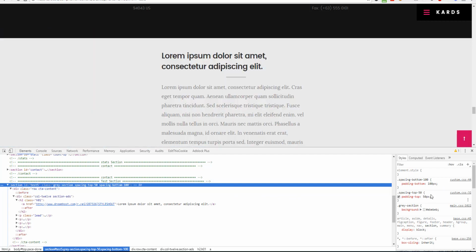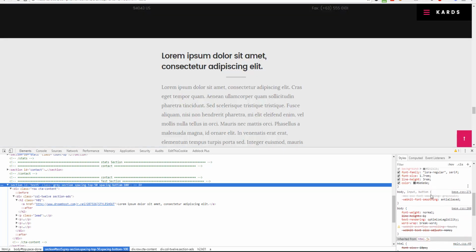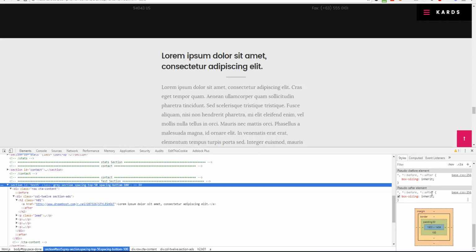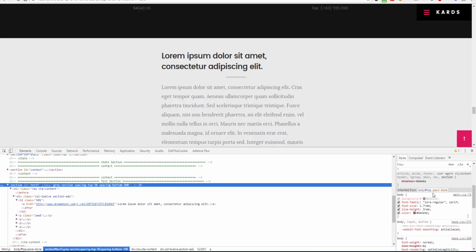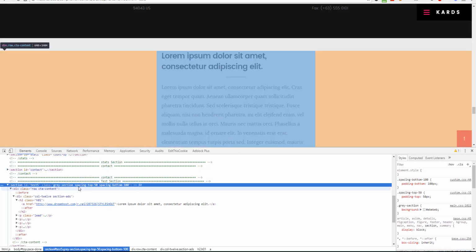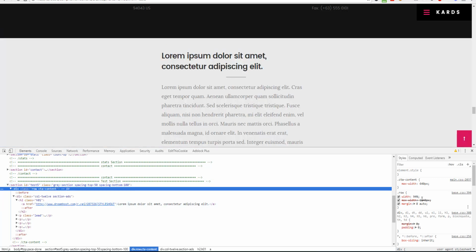On the right hand side within Chrome, we can experiment to see what options we have. So I'm looking for something called width. Let's see if we can find it. It might not be within the section. It might be within here. So it is within CTA content.